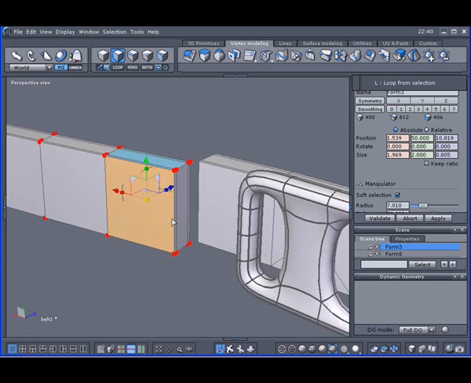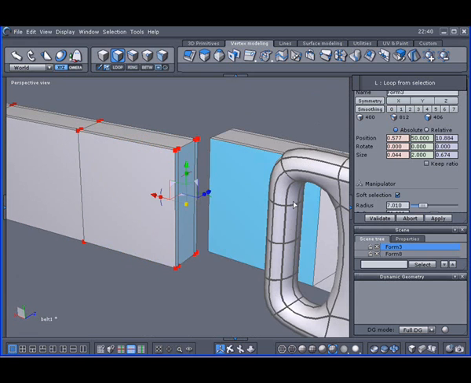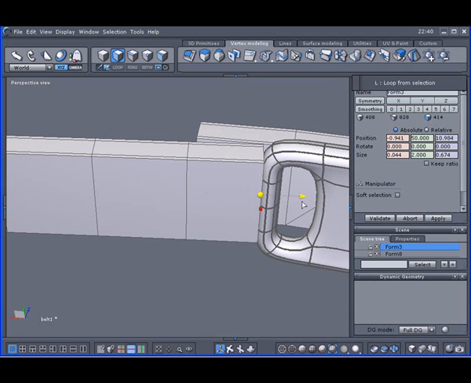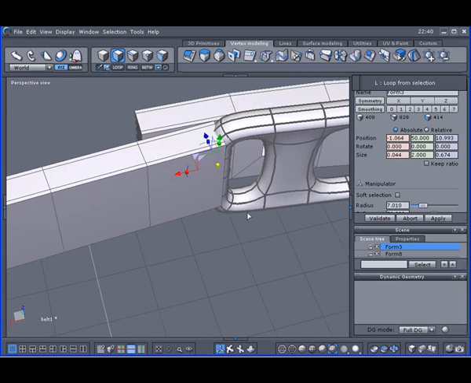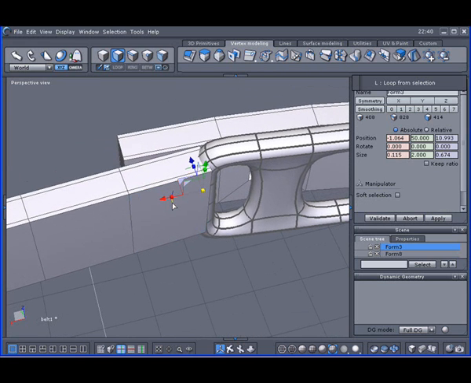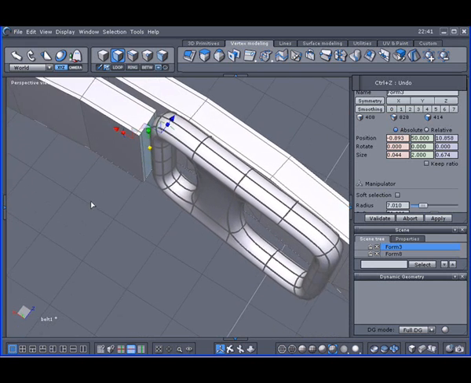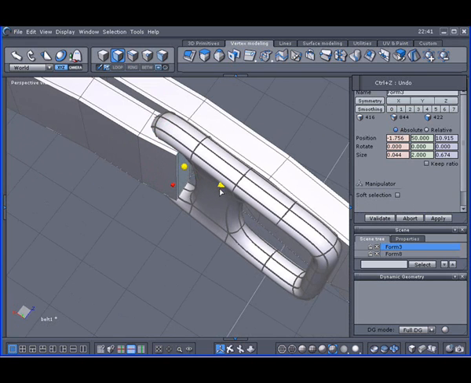And what I'm going to do is select all the faces in here. Just drag a little bit. Turn off the soft selection, and hold the Control key and drag in this area. I'm going to try making little squares according to the rest of these other squares. Control Z that. Let's do that again. Drag that out. Maybe bring that back just a little bit like that. Control key, drag out. I'm not sure how far this thing's supposed to go, but we'll probably stop somewhere right about there, I guess.